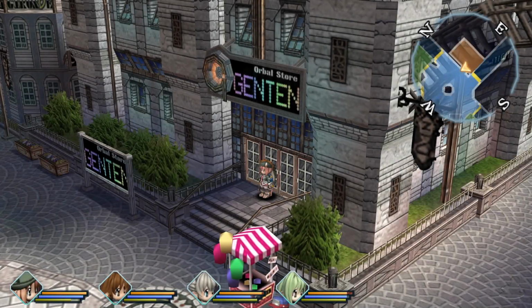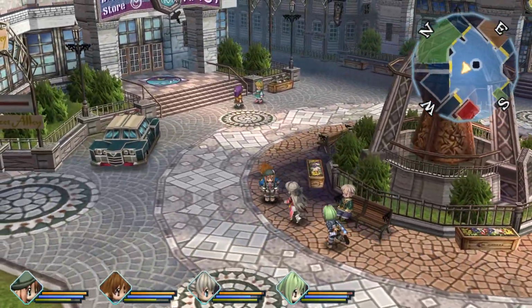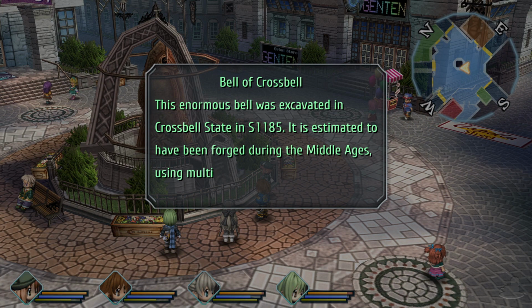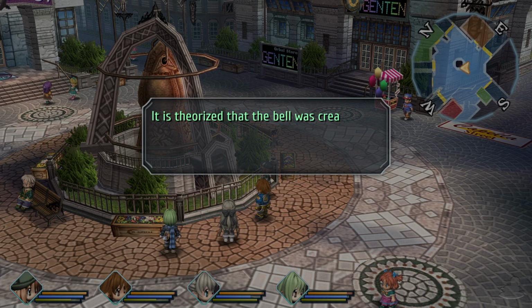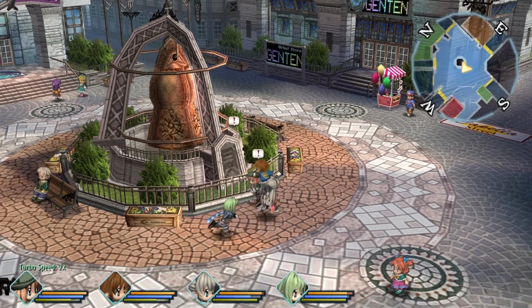Alright, I'm thinking that we should probably... Let's see if this has changed at all. I doubt it. Bell of Crossbell. This enormous bell was excavated in Crossbell State in S1185. It is estimated to have been forged during the Middle Ages, using multiple metal alloys. When struck, it emits a low, yet pleasant ring. It is theorized that the bell was created by some influential person of the times, but its true purpose remains shrouded in mystery.